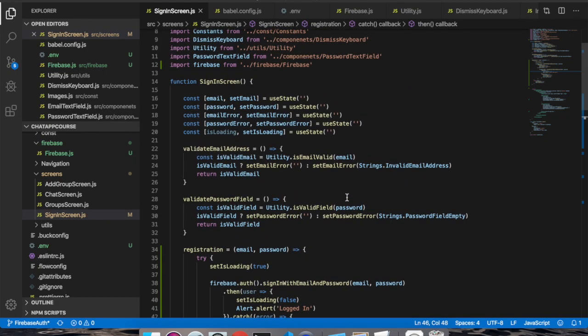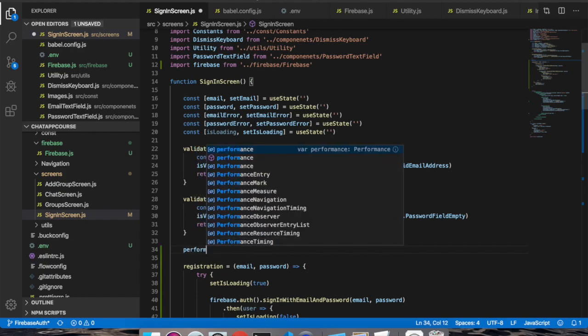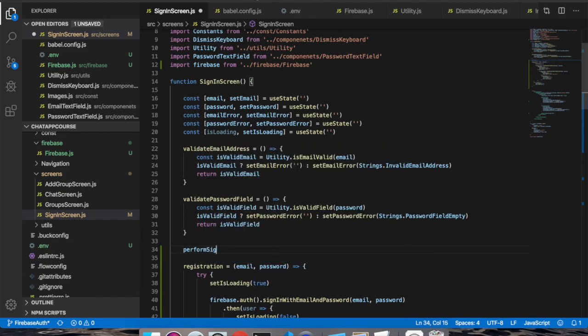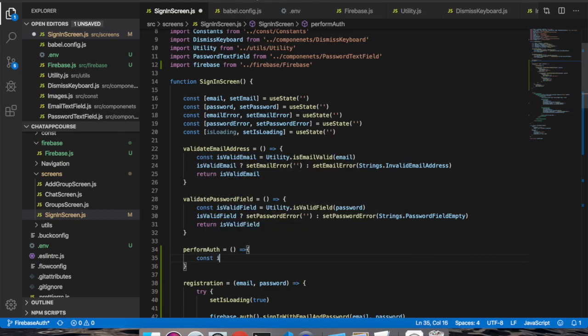Now we will create another function with the name of performAuth. Okay, const isValidEmail, validate email address.